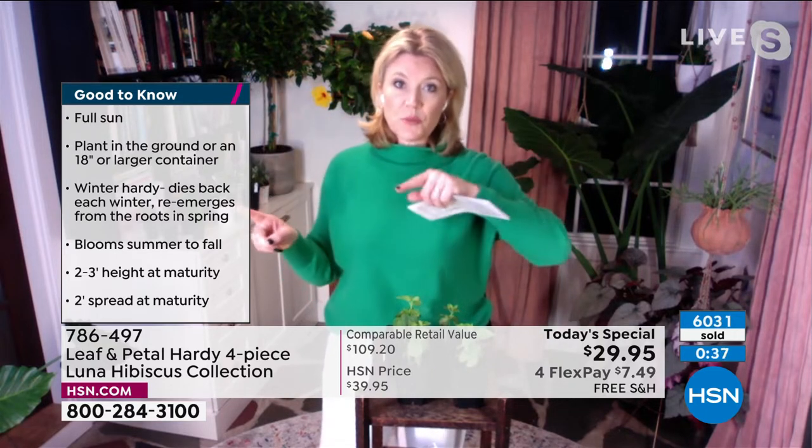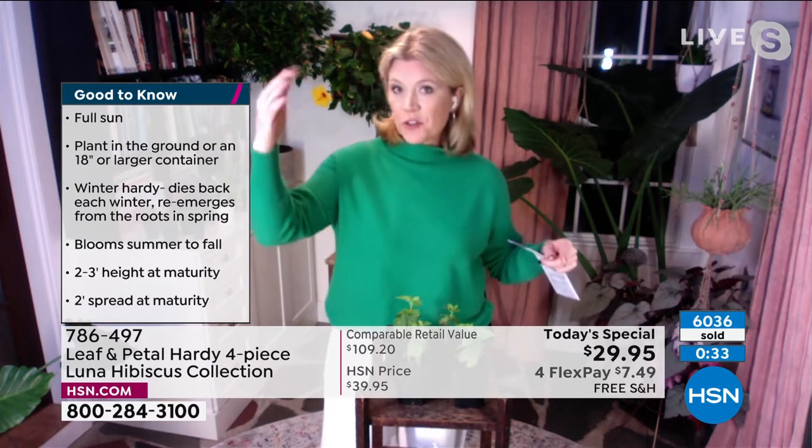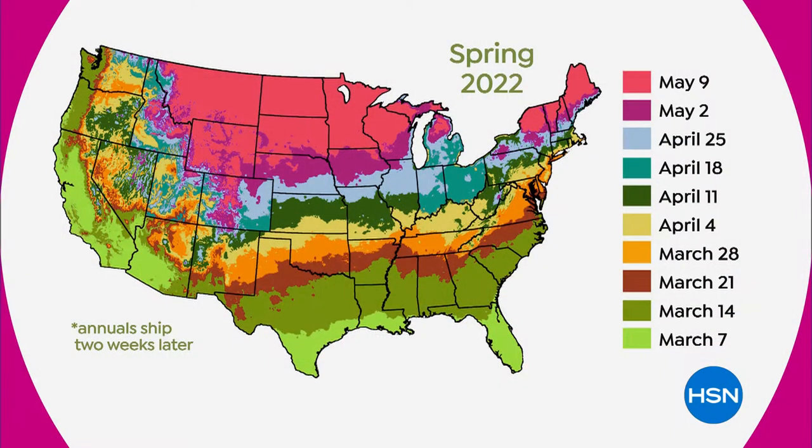All of our perennials come with a full one-year warranty. That starts from when we ship them to you, not when you order. You'll get these when it's the right time to plant — if you're up north, it'll be as late as May; as you go south it'll be earlier. You have one year from shipment to follow up on that warranty. If you have any problems in the first season, call us — we'll make it right.